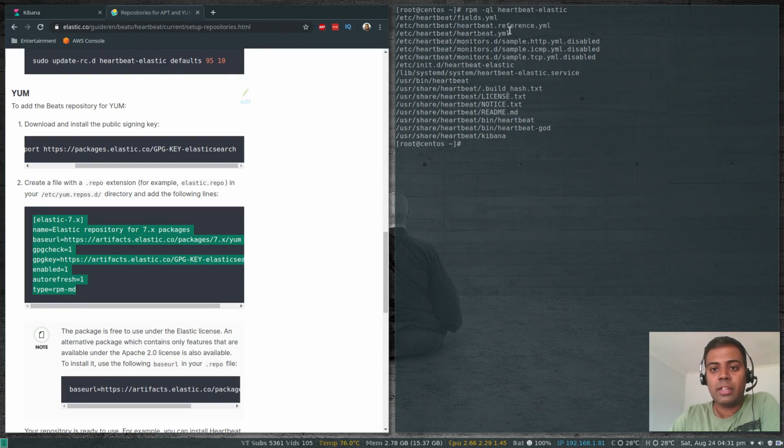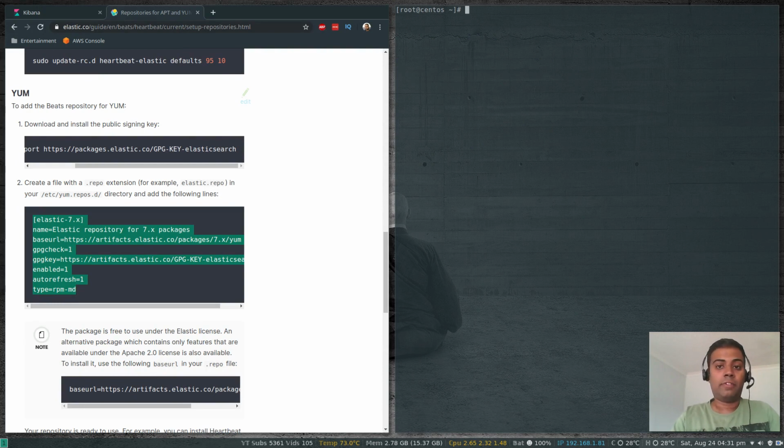The main configuration file is /etc/heartbeat/heartbeat.yml. With rpm -qc heartbeat-elastic, you can find out what the configuration file for this software is. So let's start editing that file first. vi /etc/heartbeat/heartbeat.yml.